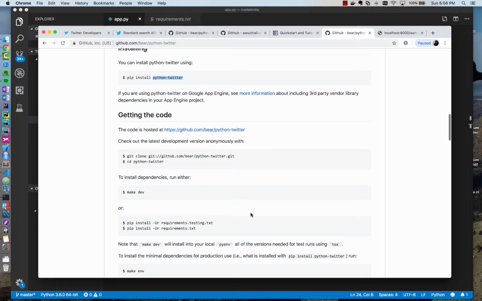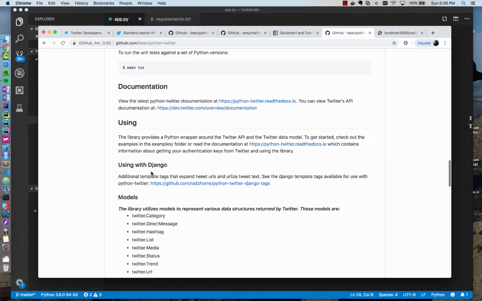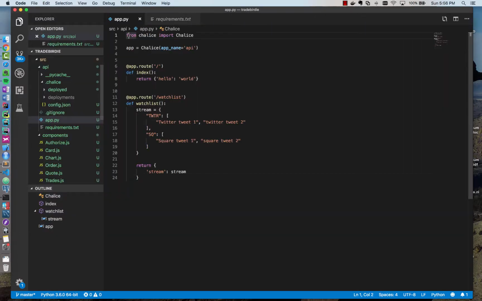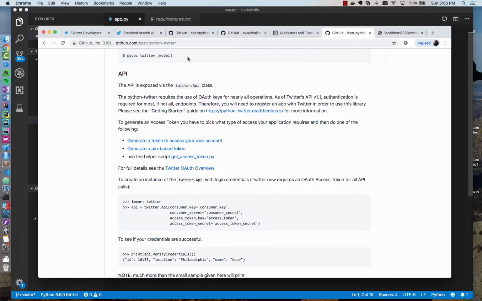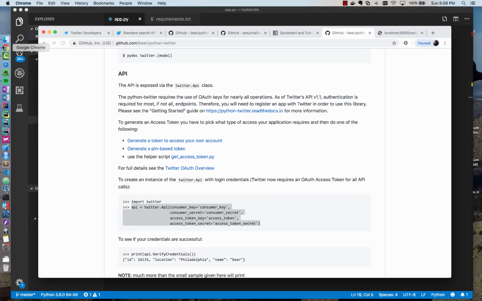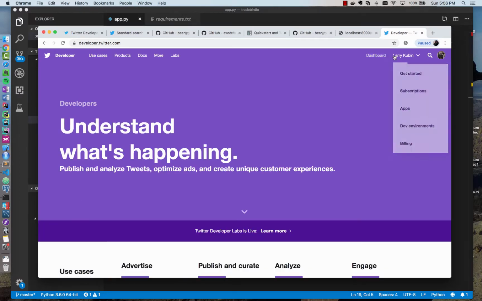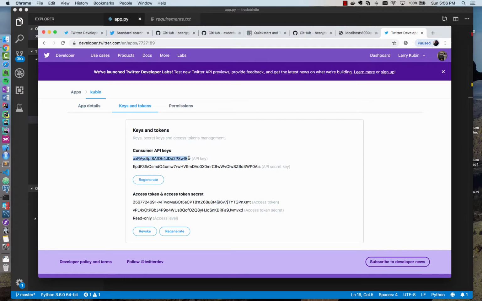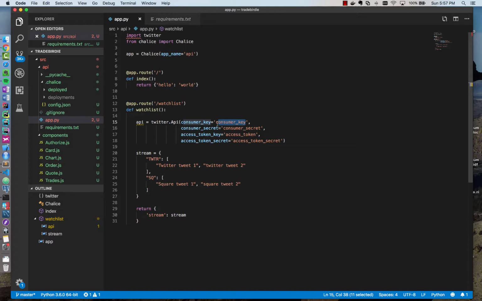Let's copy their getting started here. What you want to do is create a new Twitter API client. So I'll copy this and this. We're going to import Twitter at the top so that we have access to the package. And then let's initialize the API with all of our API key information. You can create a config file that has all this information, but I'm just going to copy and paste it directly from my Twitter developer account. I'll go to apps, and for the app I created, you'll see these keys and tokens. I'll get these keys in order and just replace them here.